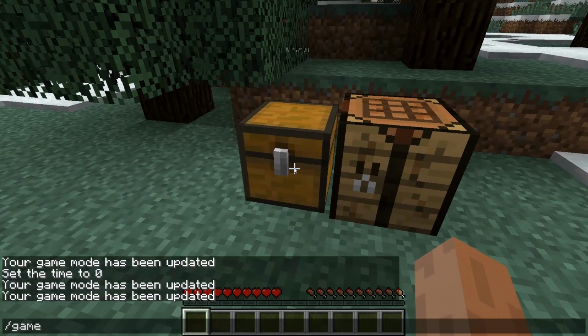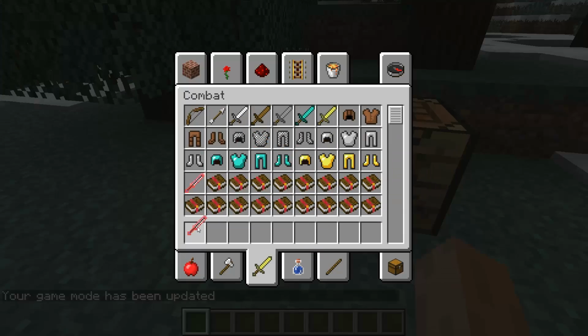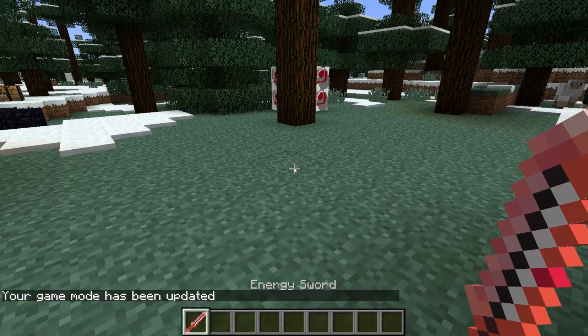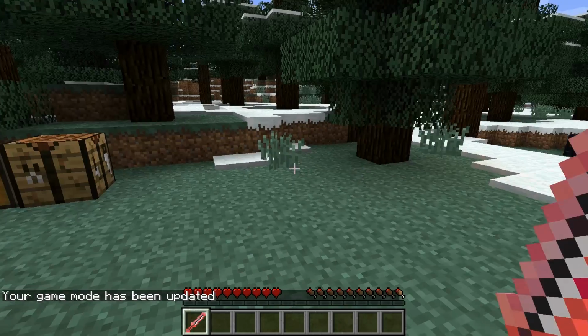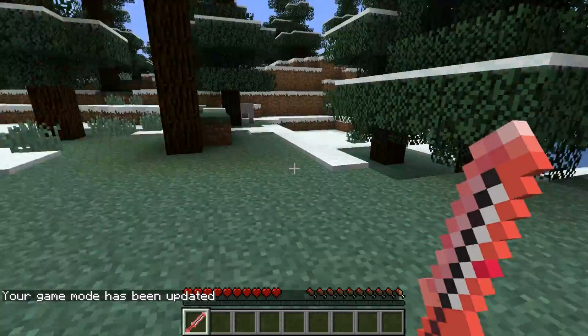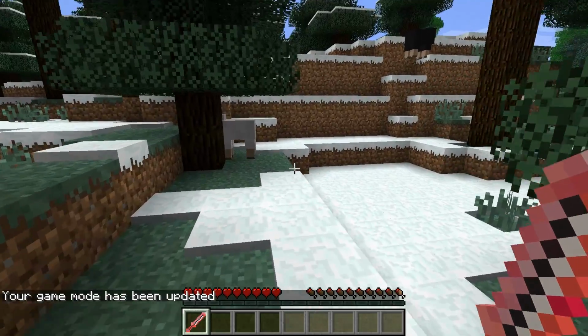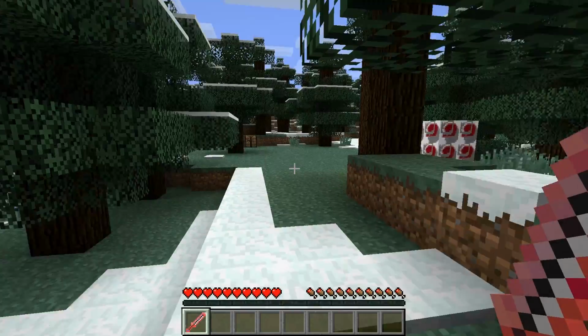But anyways, let's change our game mode to 1, get some of the items, and what we're going to first start with is the energy sword. Let's just change our game mode back. The energy sword takes your life points that you have. It'll either take it from a blood orb or directly from you and deal 10 points of damage. So enough to kill this sheep.